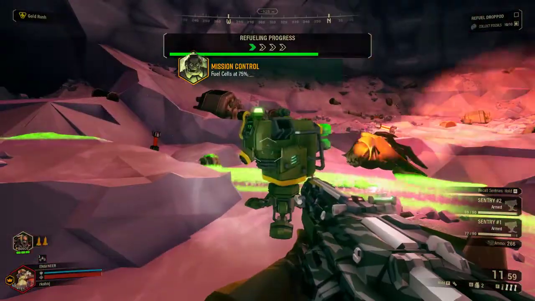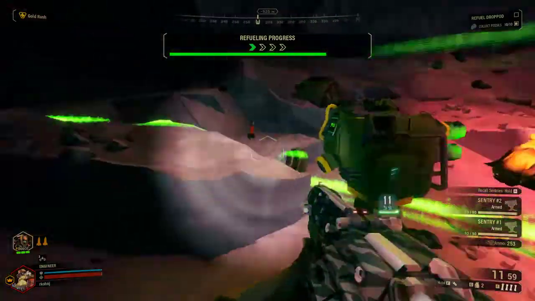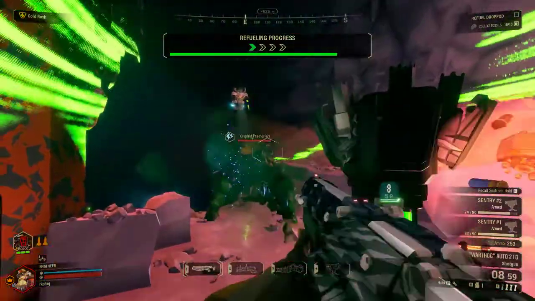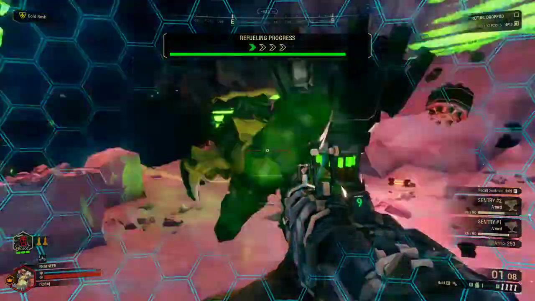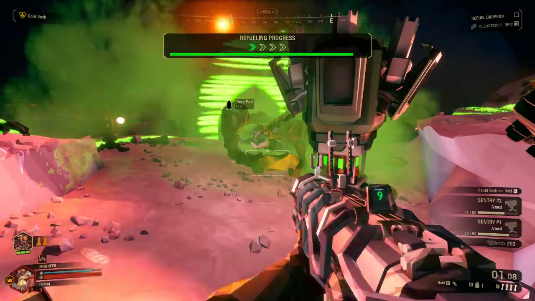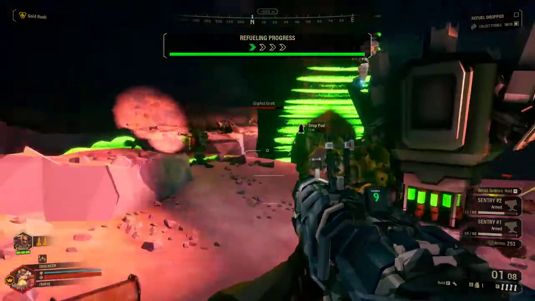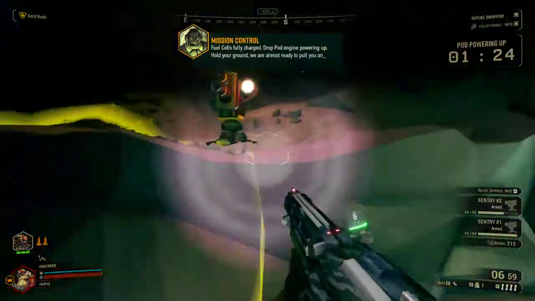Fuel cells at 75%. You're almost done. Almost there. Oh no, we gotta... Sticky grenade! Oh gosh. Ugh. Nice. Fuel cells fully charged. Drop pod engine powering up. Hold your ground. We're almost ready to pull you and the goods out.